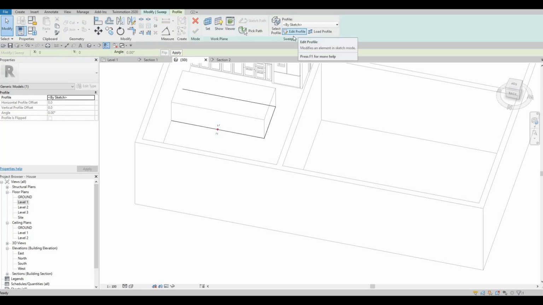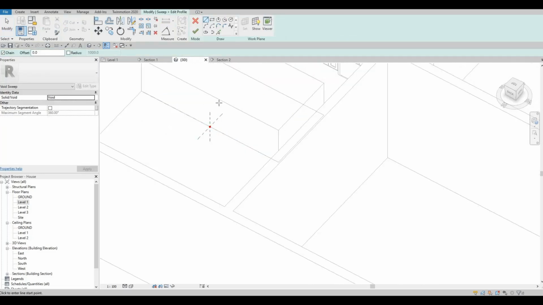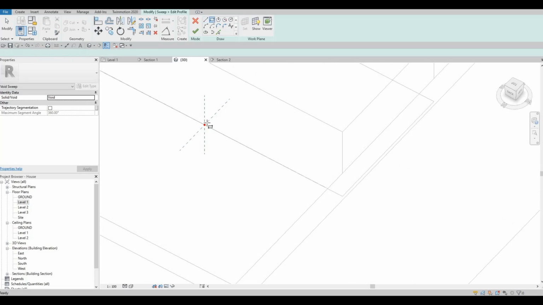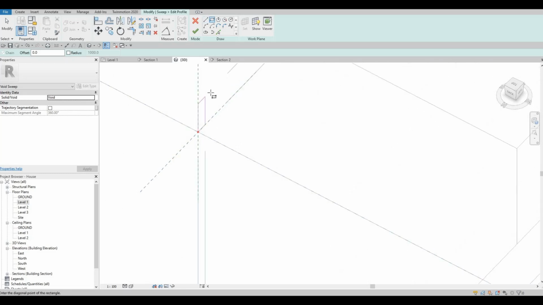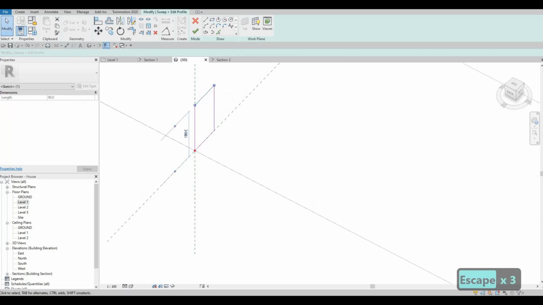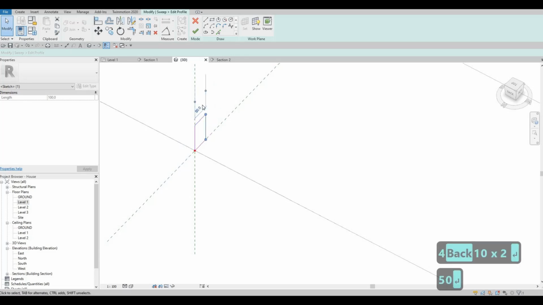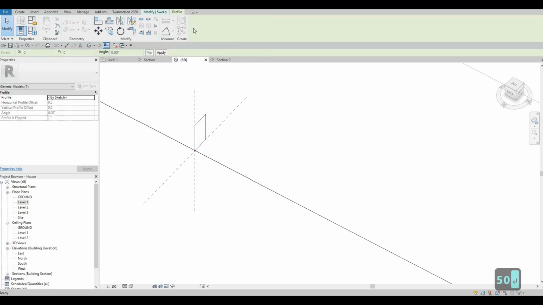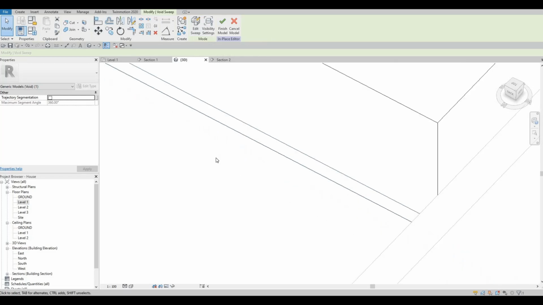Then click on modify again to show this, and then click on edit profile, and then here this is where we're going to add the rectangle again, similar to the kick plate. So I want it to be 100, and then here for the depth around 50 is good enough, and then click finish, and then go back here and click finish.